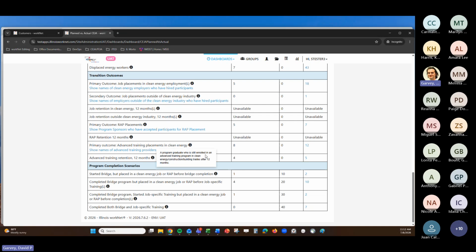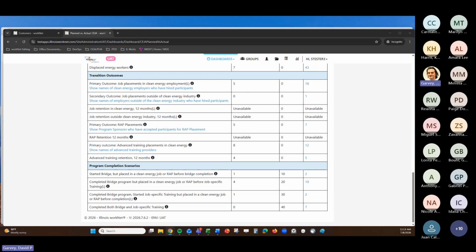So a program graduate who's still enrolled in an advanced training program in clean energy construction building trades after 12 months. There was a discrepancy with how people were showing up in there. Some that were not at that 12-month threshold were showing up. So it was just really pulling in everybody who had other training as a transition outcome rather than that 12-month benchmark there.